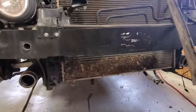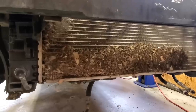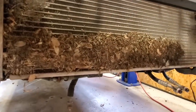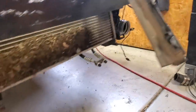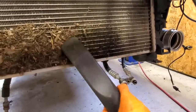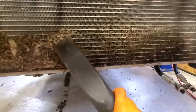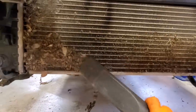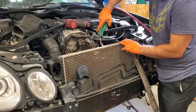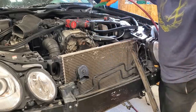Another reason I'm really excited about replacing this AC condenser — look at what we found behind it. This is on the radiator and this is 200,000 miles of dirt and debris. This was a country highway car before I bought it, so there are plenty of leaves, bees, and all sorts of little bugs in here. If you have shop air, the best way to clean this after vacuuming it is blowing it out from the inside, but you will absolutely destroy your garage — dust and debris everywhere.